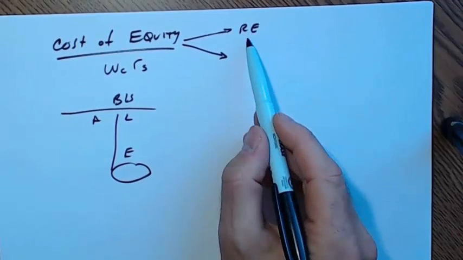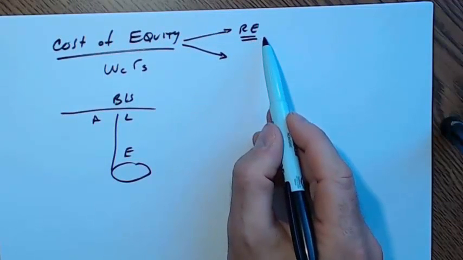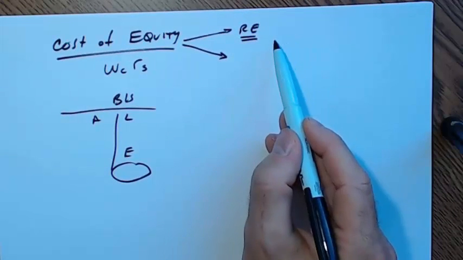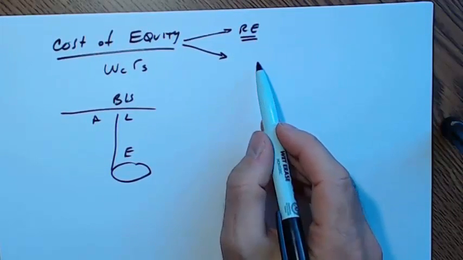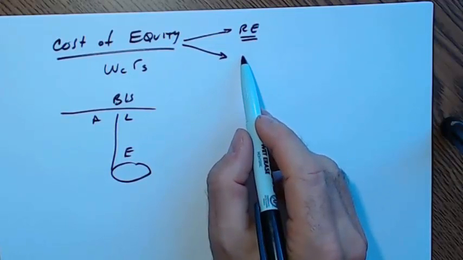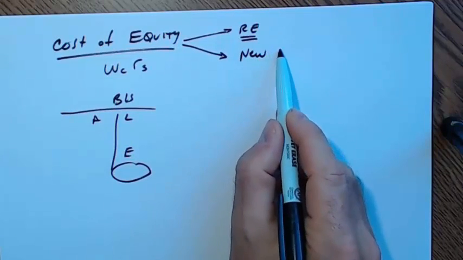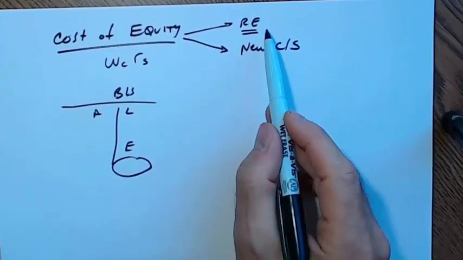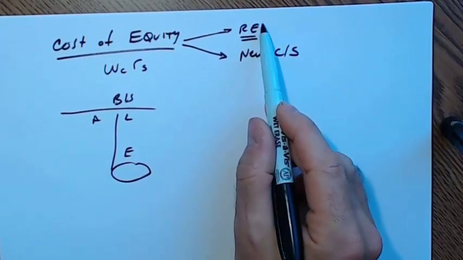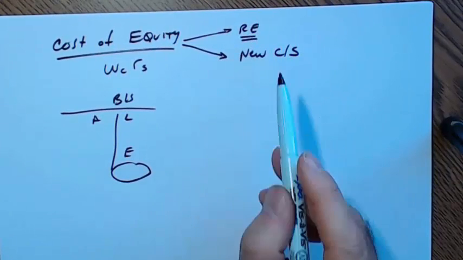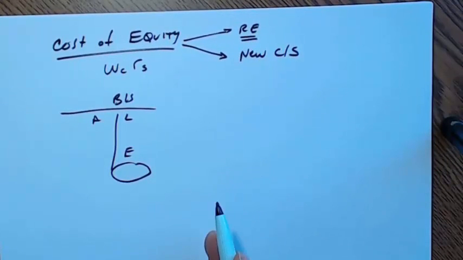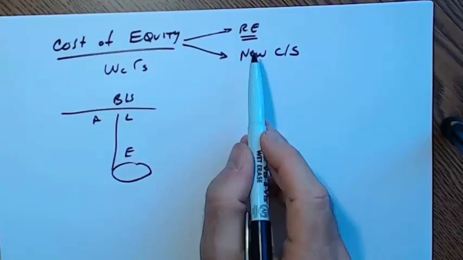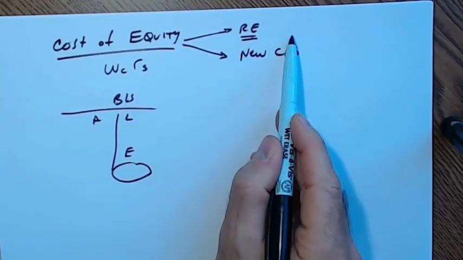Then we could use some of our retained earnings in any given year to fund our projects. Or if we have a whole lot of projects in a given year, we're going to have to issue new common stock, new equity. And so we have to take into consideration that retained earnings cost less on the margin. The issue is, you don't have to issue anything. You can just use your retained earnings to fund your projects.